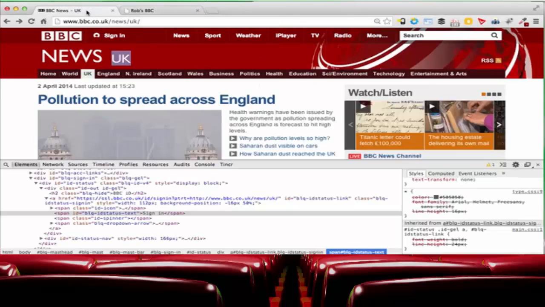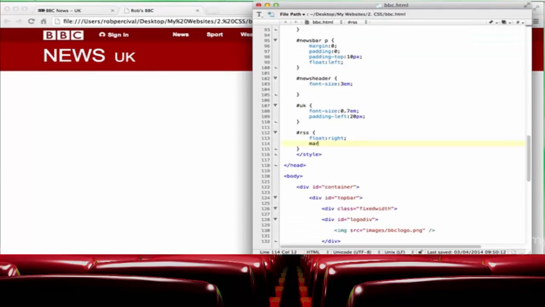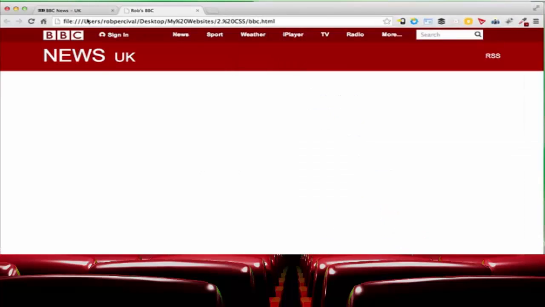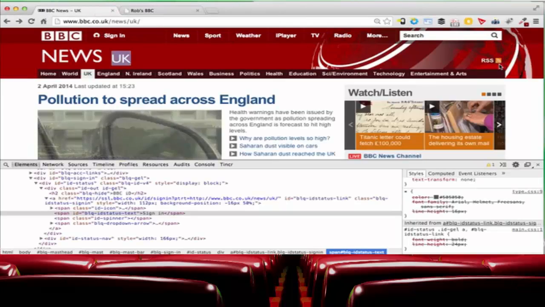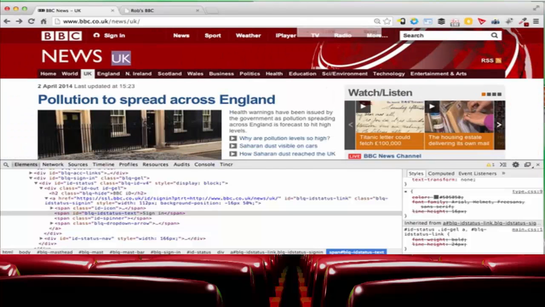We still need to move it down a bit and make it nice and centered. So let's give it a bit of a margin of, let's try 30 pixels, see how that looks. Oh, that's about right. Okay, that's fine. So we just need to add in the little RSS logo there. I'm just going to take it directly from the page with my screenshotting tool. That'll do. So there it is. I'll call it RSS.